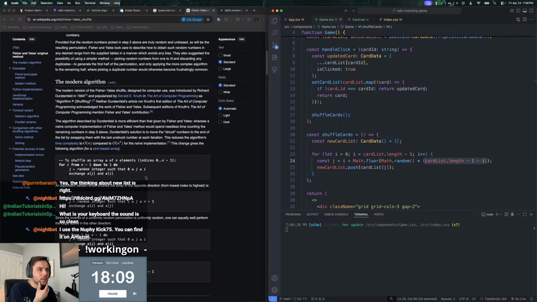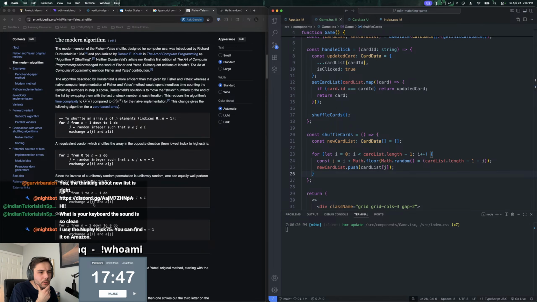Indices 0. Random integer such that I is j then minus 1. I is less than or minus 1. I just don't think this will work exactly how I want it to.